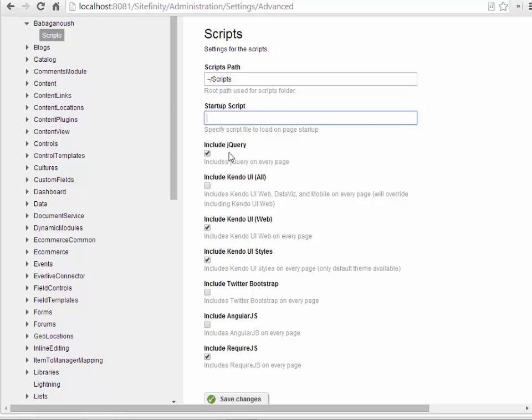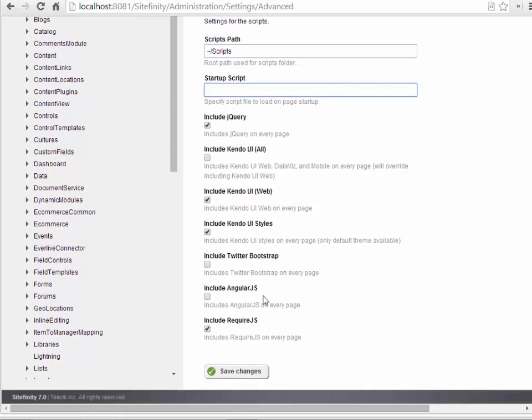jQuery is included by default. Also Kendo is included by default, and also we've added require.js on by default. These three items are a killer combo, so we felt that leaving them on by default with the web services will give you a nice head start on things. And by the way, these are being pulled from the embedded resources of Sitefinity, so there won't be any version conflicts or duplications if Sitefinity adds jQuery or Kendo for one of its own widgets. It's just going to use the same embedded resource.